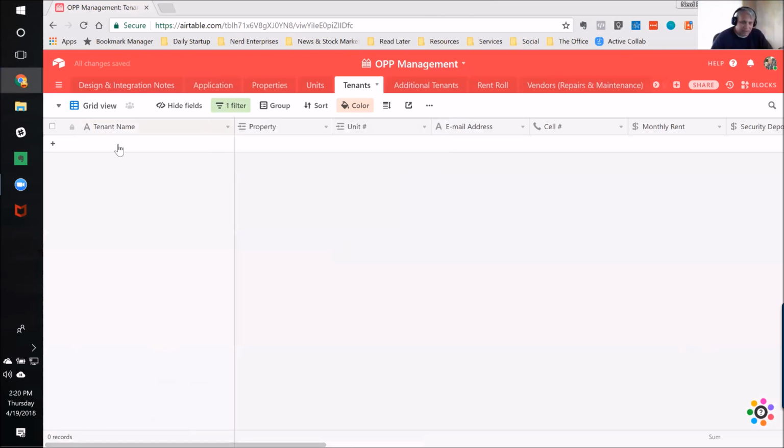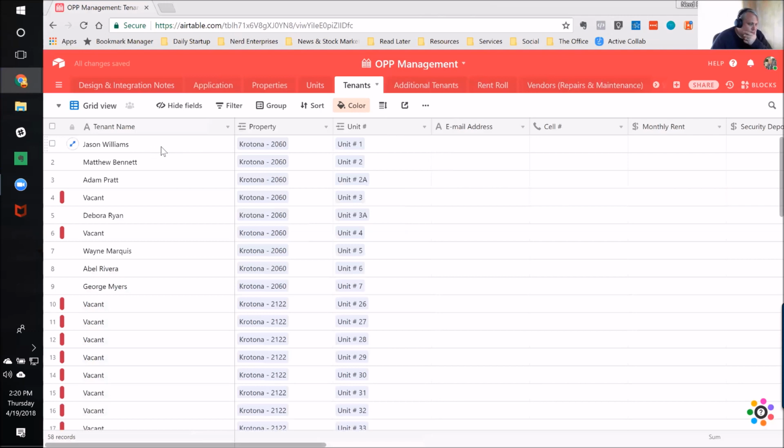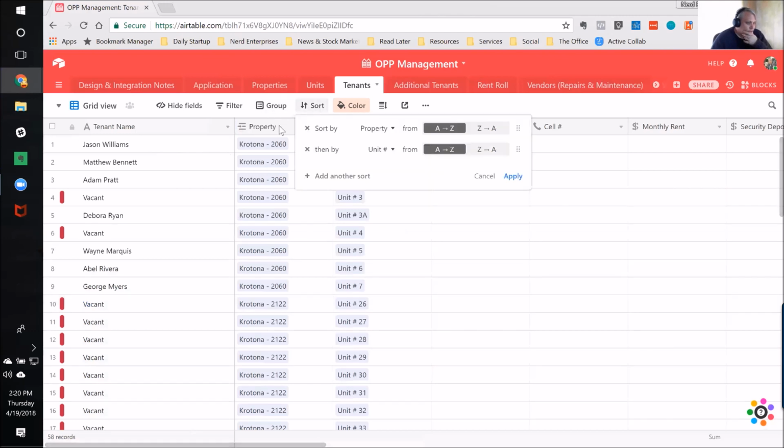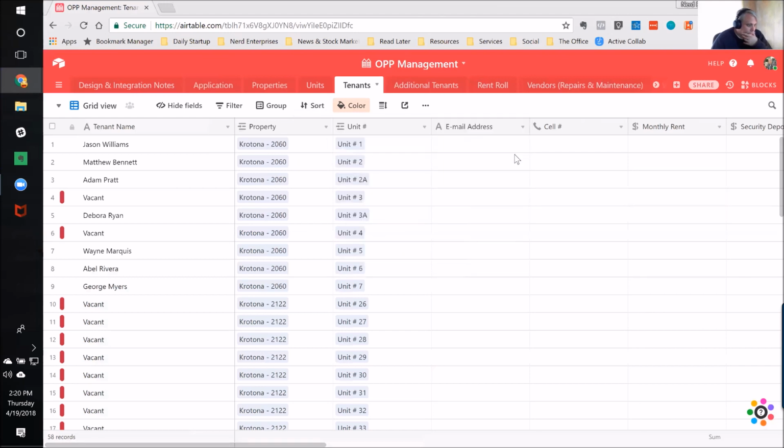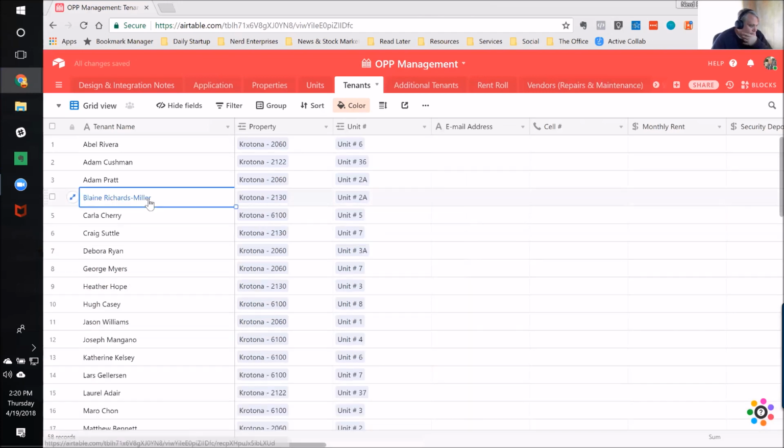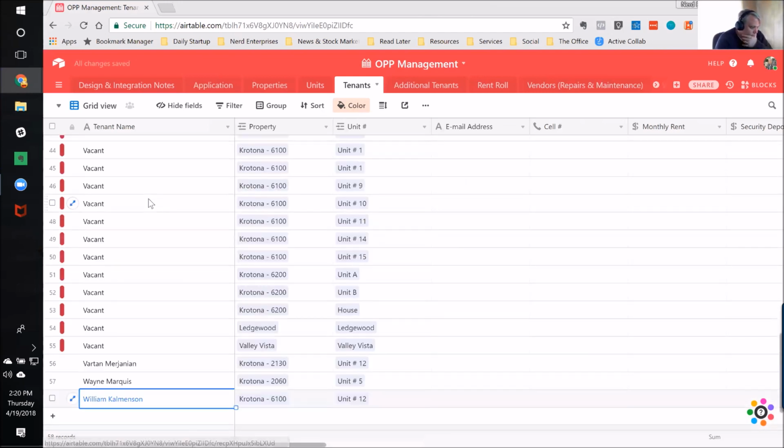So you do that and you can quickly see if there's anything that's blank because somebody forgot to put vacant in there. Otherwise, it means there's a name in there. Presumably, that means it's okay. If I get rid of that filter, the other thing, of course, to do, because it could be that they put like the letter V in there and forgot to type the whole thing out. So the other thing to do to just check on something like that is do a quick sort by tenant name. Apply. And that should bring anything that's blank or weird, for that matter, down to the bottom.